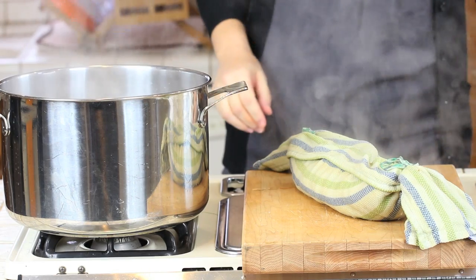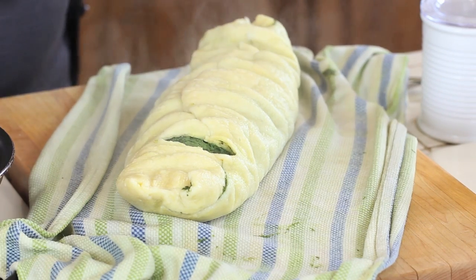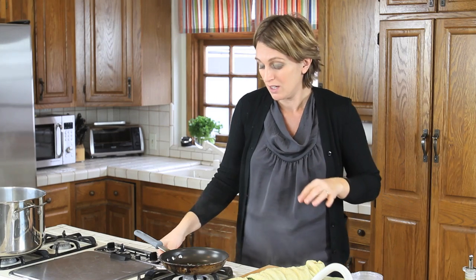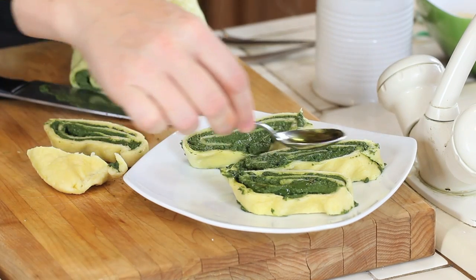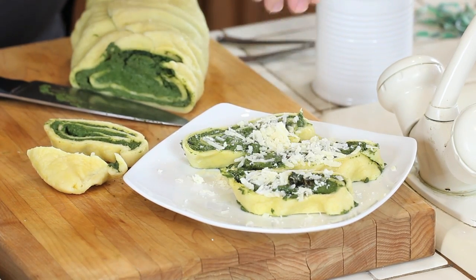I switch off the flame and gently take it out of the hot water. In a nice pan I put my sage, chopped into small pieces, with three or four tablespoons of olive oil — you can also use butter if you prefer. I just need the oil to warm up and the sage to release its flavor into the oil. Meanwhile I slice the pasta roll and serve it in nice dishes, then put the sage oil on top and of course a nice sprinkle of parmesan cheese.